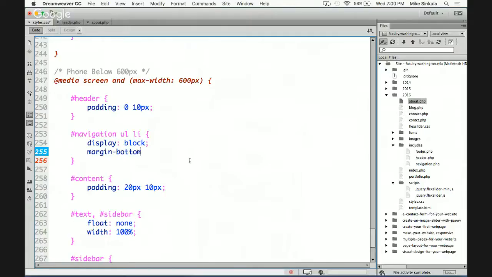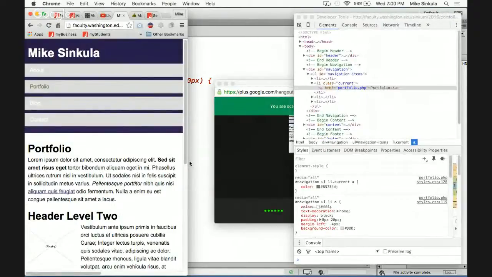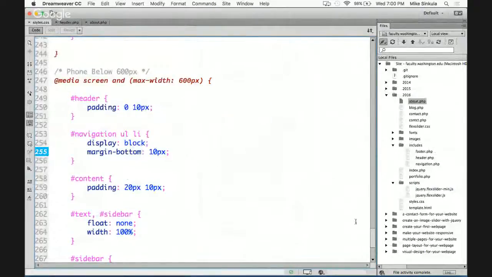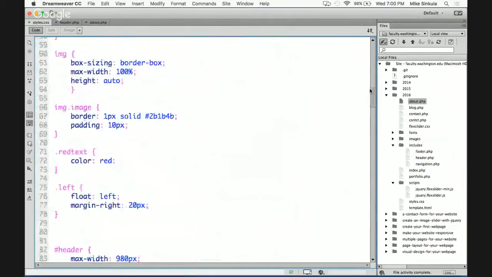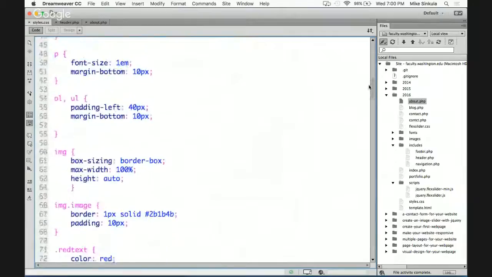Margin bottom. Let's say 10 pixels. So now we have spaces between our list items, okay? I am now going to turn the gray off on the anchor tag because we've seen how it looks in space.